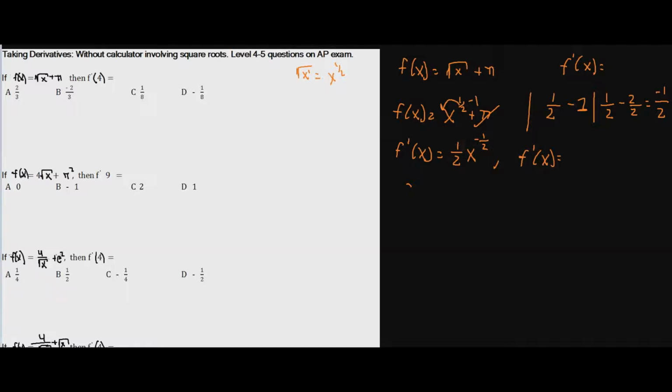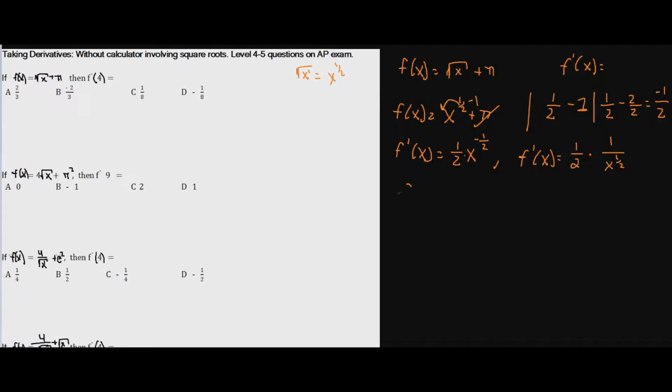Now, here's the thing. Because I have this fraction of 1/2, I'm going to ignore the 1/2 for a moment, and let's just focus on this right here, okay? Well, what does the negative exponent mean? That means you're going to take x and put it on the denominator. And because there's a fraction, I'm just going to do it like this. Okay, we're going to put it on the denominator. So we need to flip it and put it on the denominator, and it's x to the 1/2.